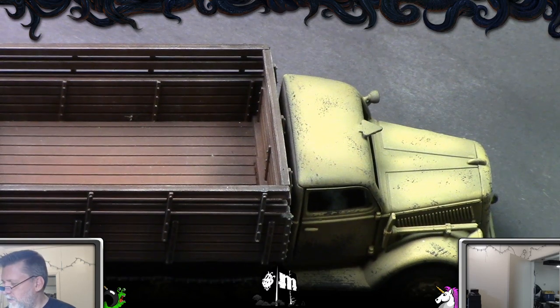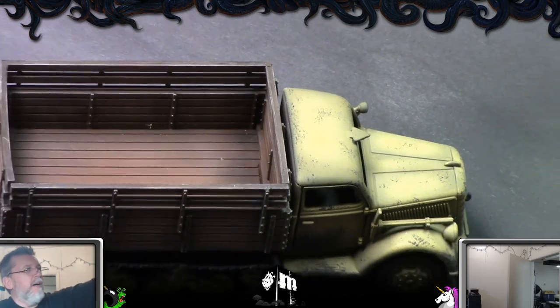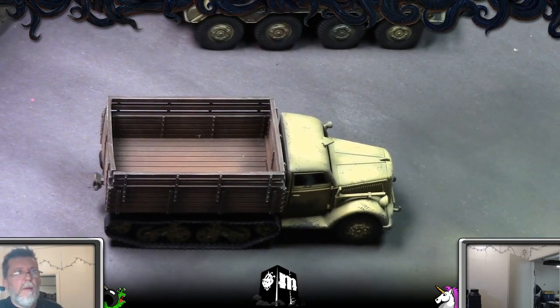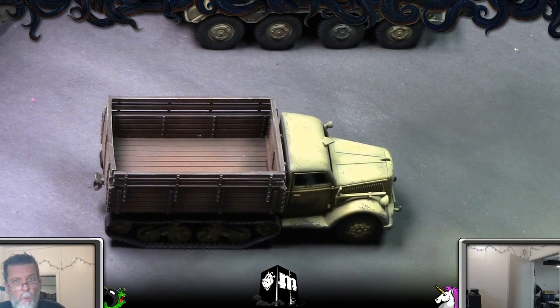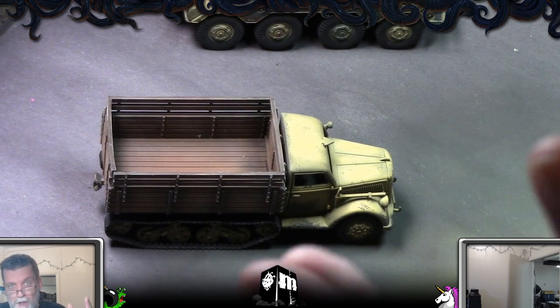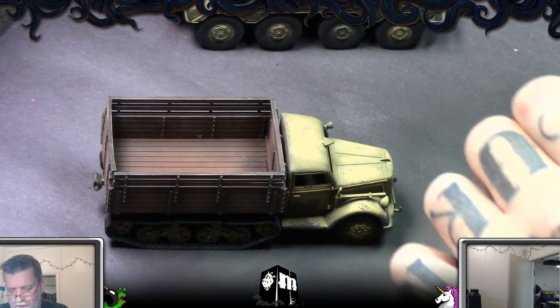Super simple, but all this was done with sponge. You've seen me use a lot of chipping mediums and things like that. They're great. For me personally, if I want to do a lot of chipping, it's either because I want to show you guys using chipping fluid, or because I'm doing something like whitewashing, where I'm doing a whole big effect on a model and chipping stuff back for a much more overall effect than just individual chipping.